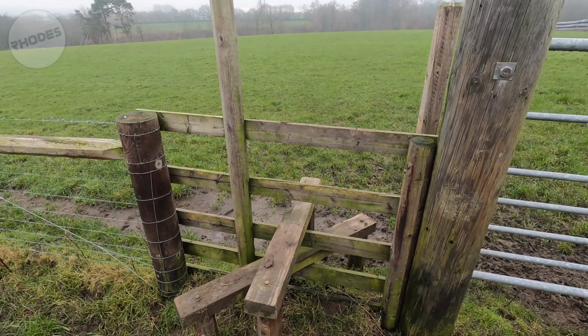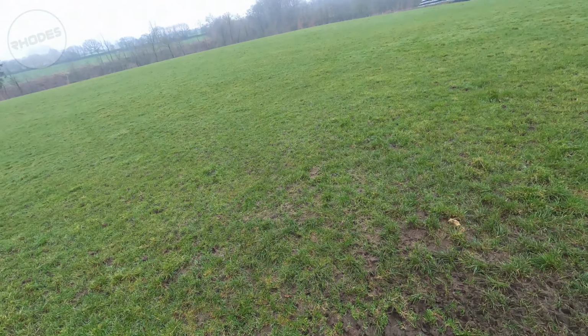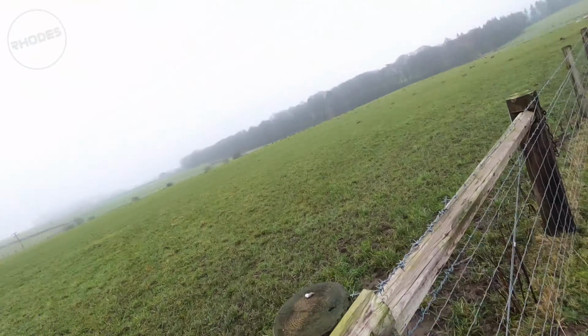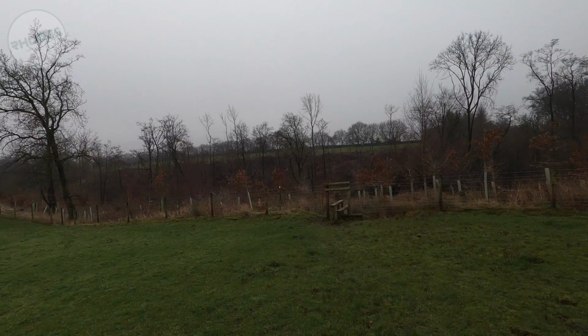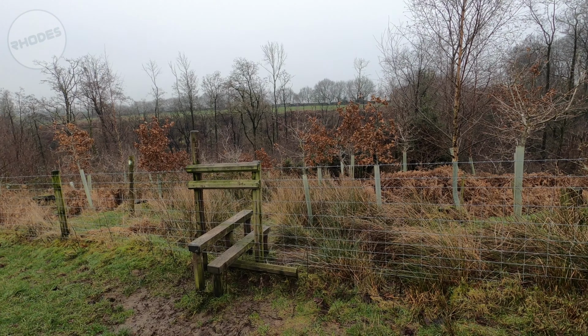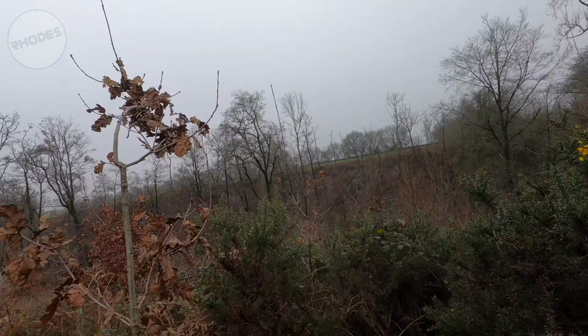and we're going to go straight across this field. So we're going to make our way over this stile. And as you can see, like I say, it is mid-January, so it is quite muddy. So I'm just being a bit careful going across this stile. And I'm sort of heading straight across this field. So there is some silage just to my right stored there. So if you're coming across this walk, you just look for the fence line. But again, you can see the stile there. Just walk straight across, up and over this stile.